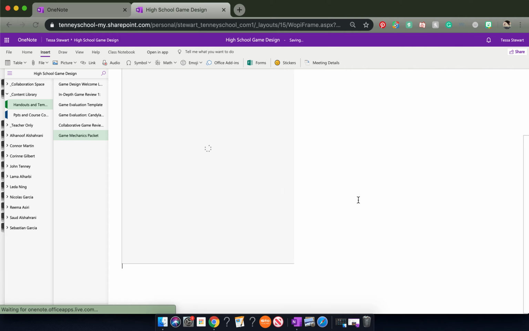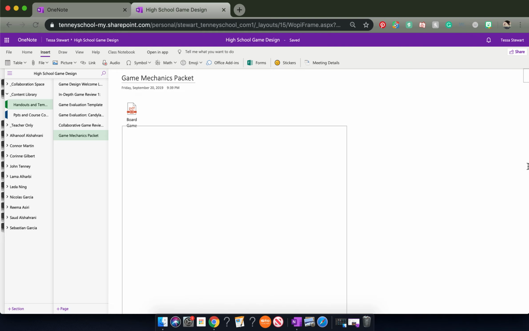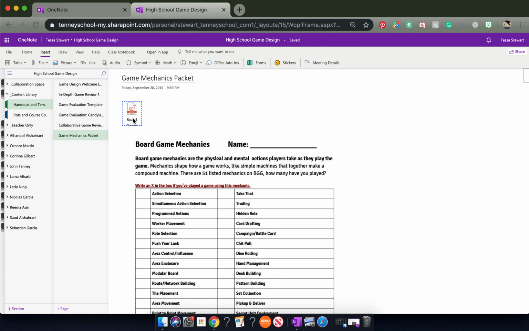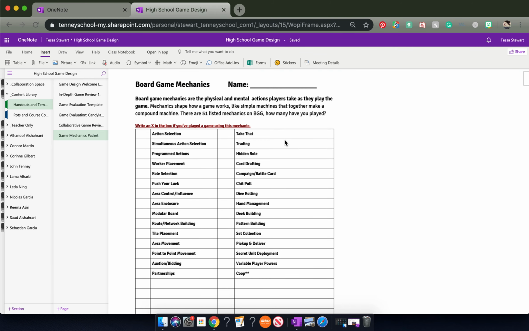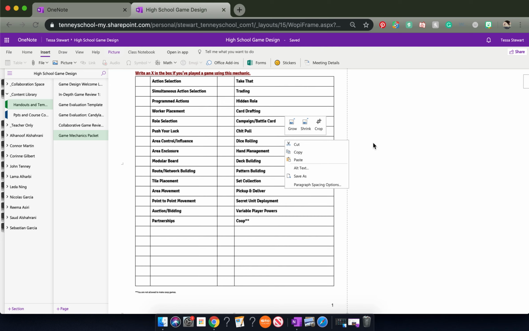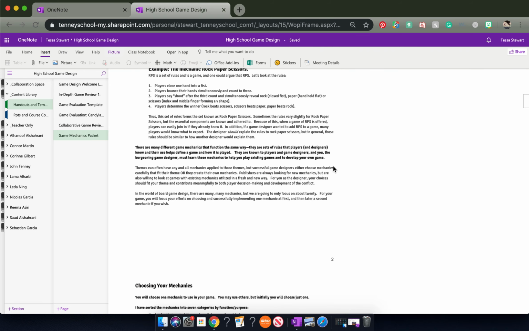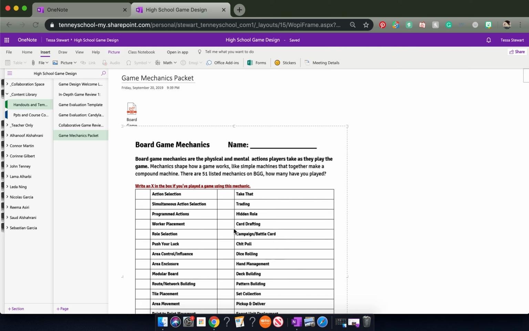And the whole PDF will load straight into the OneNote. It sometimes takes a minute for the PDFs to load when you first put them in. It also puts a little link up here if your students want to download it to their computer. Now, one thing I always do when I insert PDFs is I right-click them and, oh, sorry, it doesn't work on this portion of it.